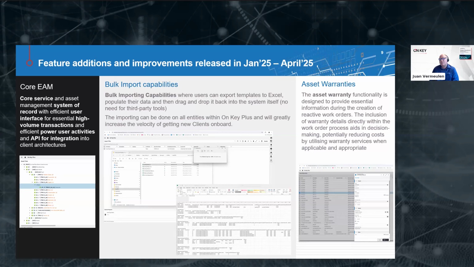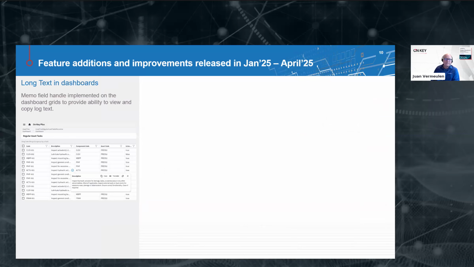So in order to easily phone them and get people out to do the work, you can be strict and stop it right there, or you can go into warning mode where you just warn the person that there's a warranty on, and then they can decide if they still need to do work or not. Next one, Stefan.